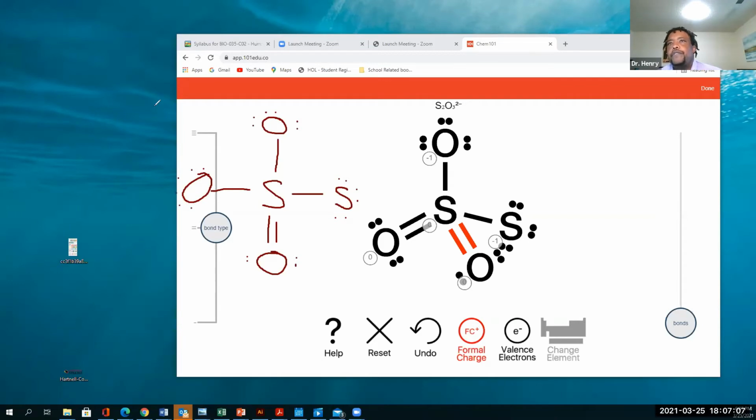So what we mean by resonance structures is basically that the electrons are going to be moving, right? And since electrons are moving, the double bond that is normally here, we'll call this oxygen 1, this is oxygen 2, and we'll call this one oxygen 3. The double bond on oxygen 1 could actually be moved so that it's on oxygen 2. So this one would shift over, just like we did over here.